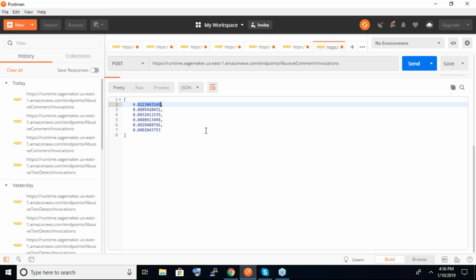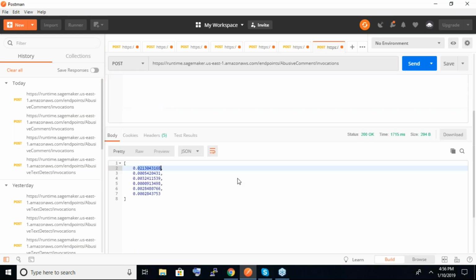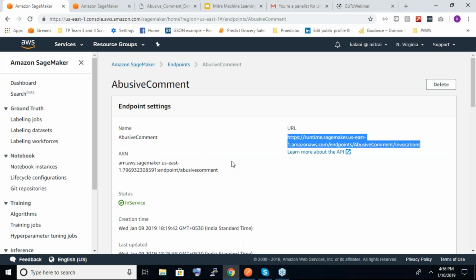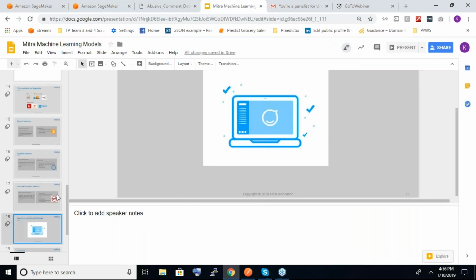So likewise, you can send in more content and see how it identifies, and based on that you can automate your systems to take down these comments or to keep them. So that's how you can use an endpoint and get your inferences.